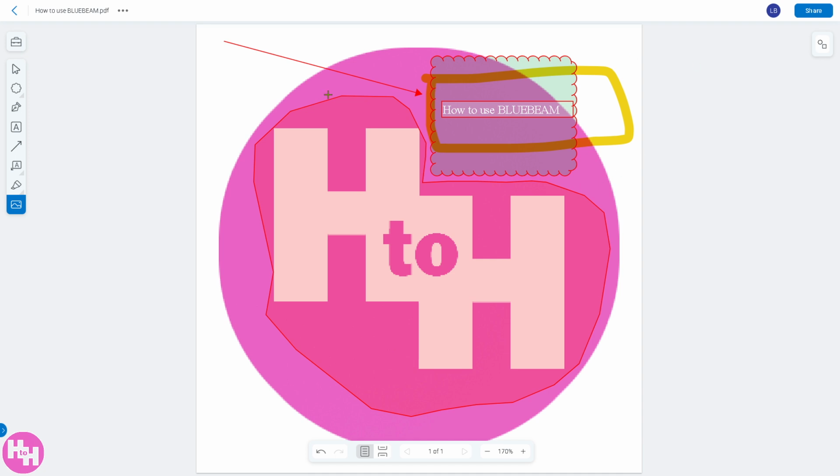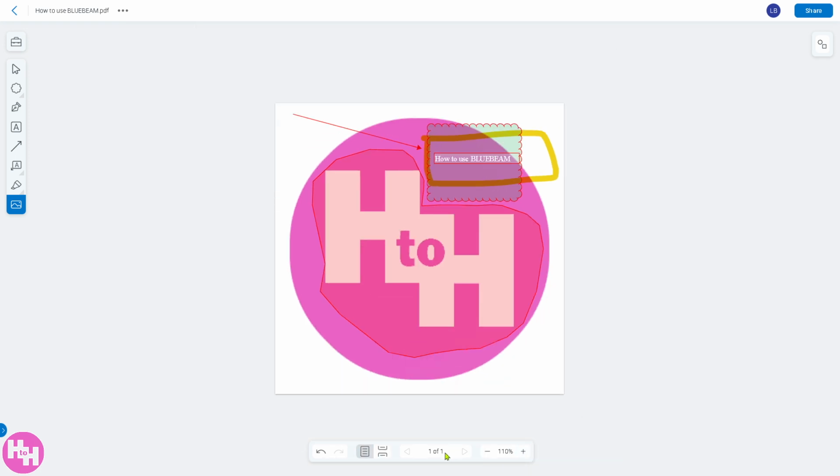Now, once you have successfully saved this, there's going to be an option to download. If you want to re-download all the files that you have created, you can do that. Of course, you can zoom in and zoom out of your canvas. You can undo and redo all these.